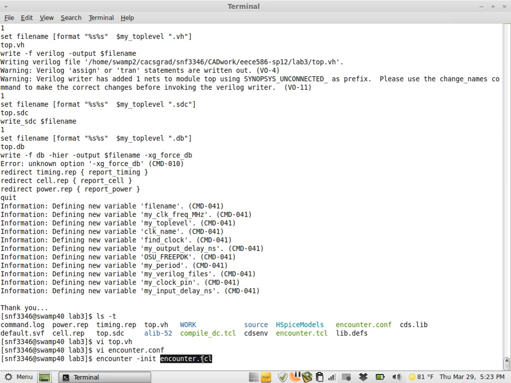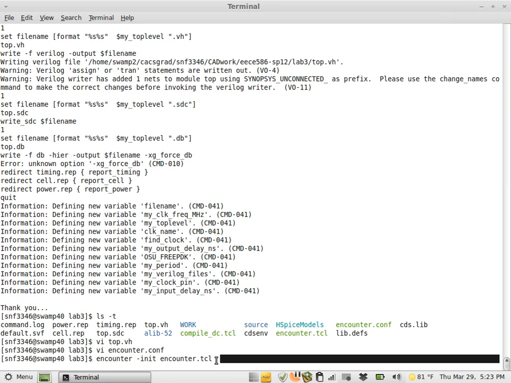You only modify encounter.conf. And these two files, encounter.conf and encounter.tcl, will be generated in your directory whenever you call the CAD setup 45 command. So I don't need to send you these files, you always have them. I just need to send you the compile DC file. Actually, I'm going to modify the CAD setup 45 command to generate the compile script too in your directory.